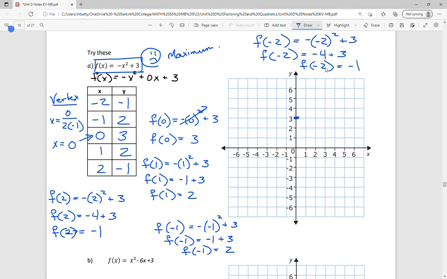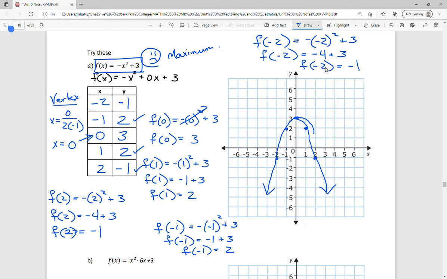So these are all the ordered pairs. I started with my vertex. I could move on to this one, which is 1 and 2. Then 2 and -1. The next one would be -1 and 2. And you can almost do this without looking at them, but it's always a good check. I could graph my parabola looking somewhere. Whoa, missed it entirely. Like that.